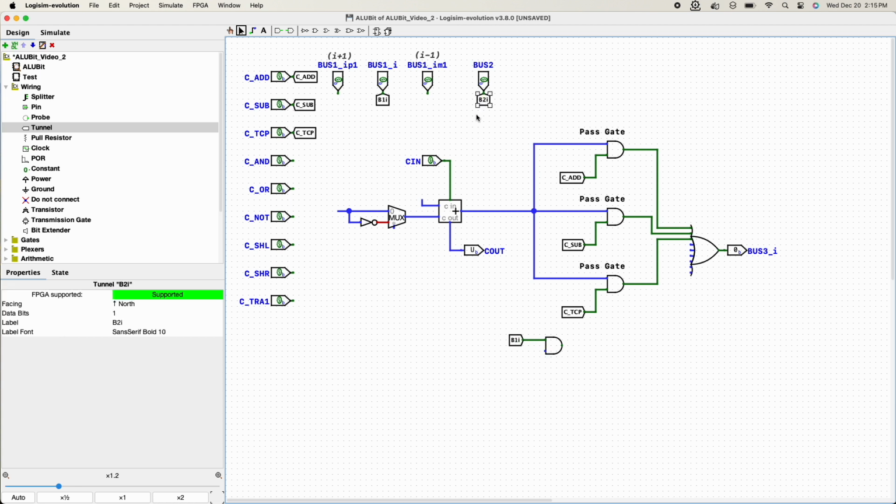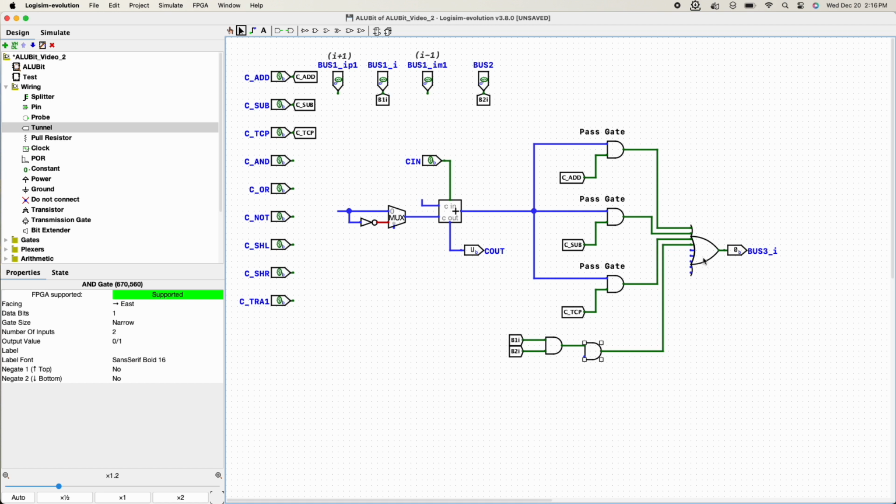So there's bus 1 connected. I'm going to connect bus 2. So remember the AND operation wants to do a bitwise AND between bus 1 and bus 2. So we use an AND gate to do that. And then we grab a pass gate. Again, a pass gate is just an AND gate. So here's the result of ANDing bus 1 and bus 2 together. I'm going to take that result and put it in as one of my outputs to bus 3.